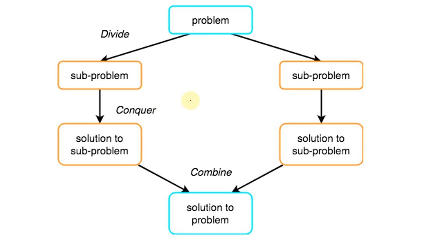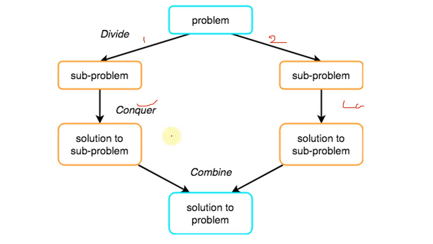Okay, so here there is a diagrammatic or pictorial representation of a big problem. This big problem is divided into two subproblems. Okay, this subproblem may be again divided into some more problems. This is just to give the significance that a problem is going to be divided into subproblems. Okay, this subproblem may be again divided into some subproblems. Once it is a subproblem, then conquer it.